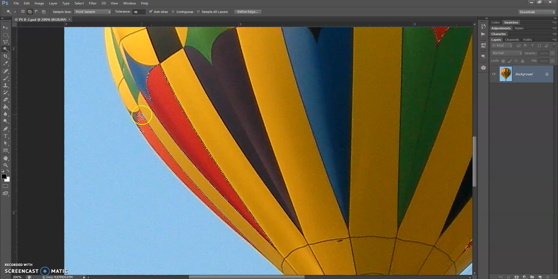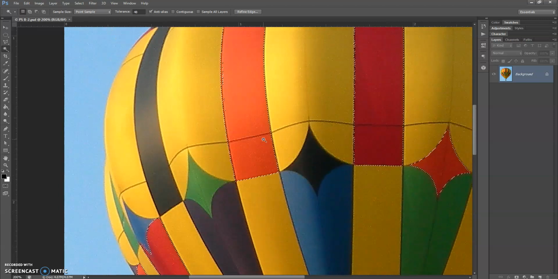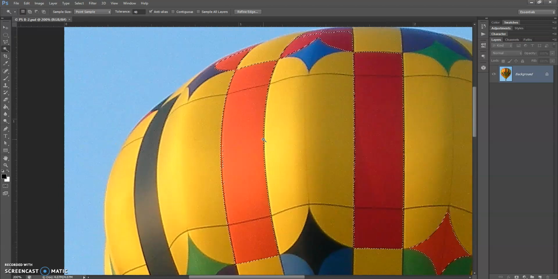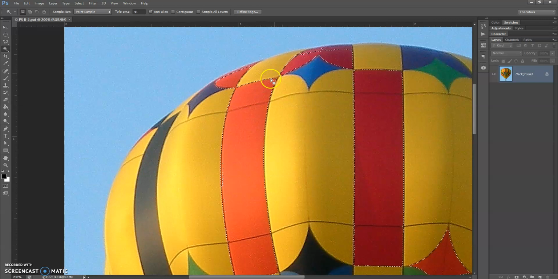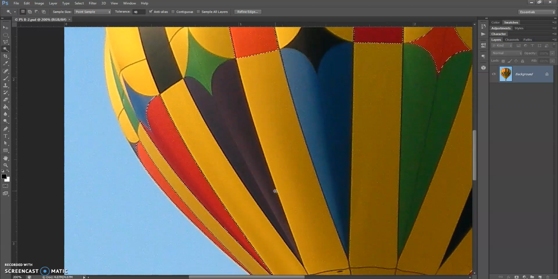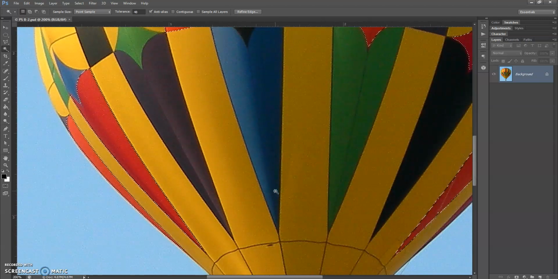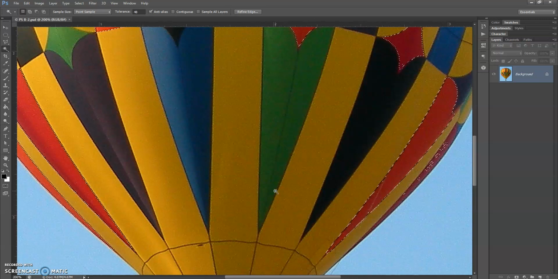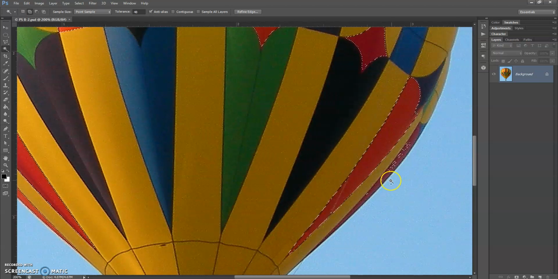The reason being is right now our tolerance is still set at 48. You could turn your tolerance down so it didn't grab so much. You can see up here, I've got it pretty filled in. If I select up here, I have to be kind of careful because I might start selecting some of the purple and the blue. So I'm just going to check my red and orange areas to see how I'm doing.